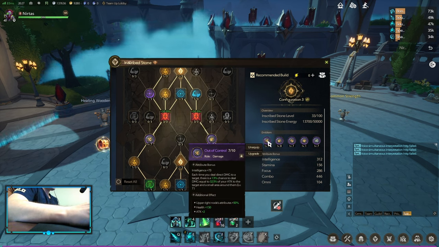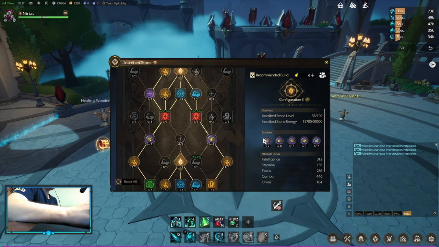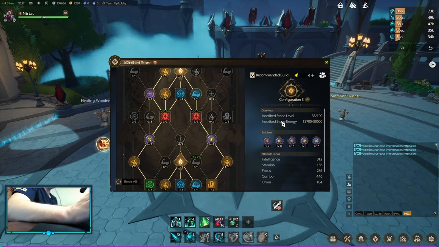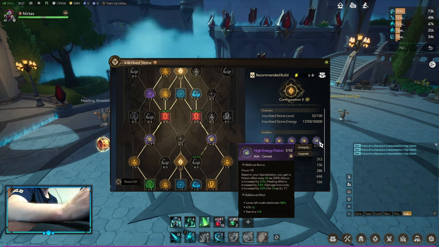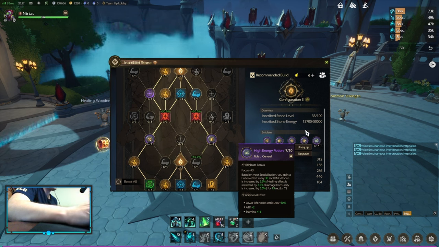For the emblems themselves, I'm using Out of Control, Burst, Sprawl, and Strife. I would say these four are the main ones that you can use. As we are not a full DPS class, we don't have some of the big emblems that DPSs can use. But I think this is the best one. And for the last one, I'm using High Energy Potion, but you can basically use any. The one that you find with the better additional effects, I would say that's going to be the best.